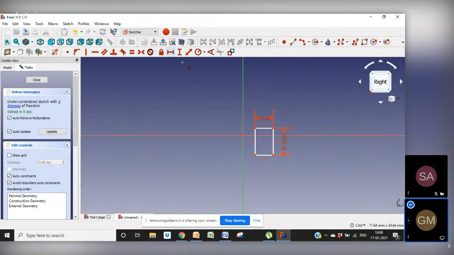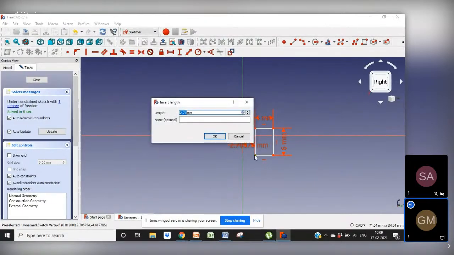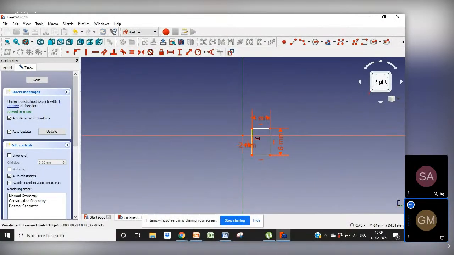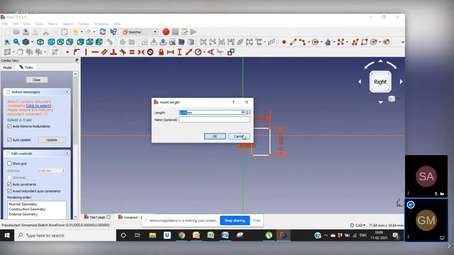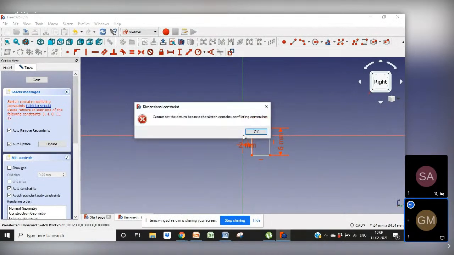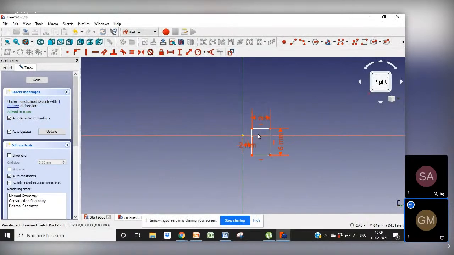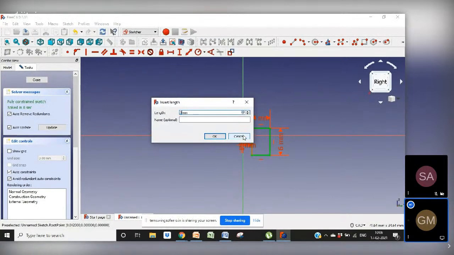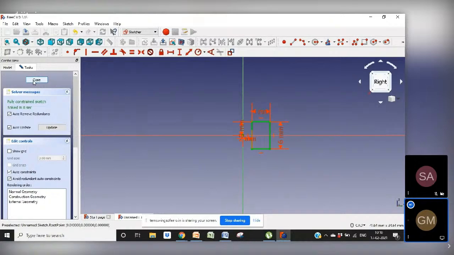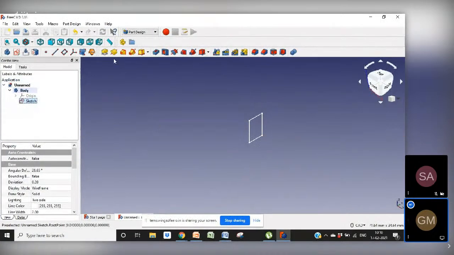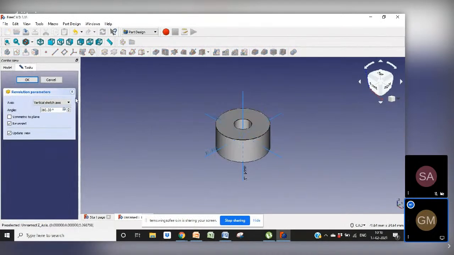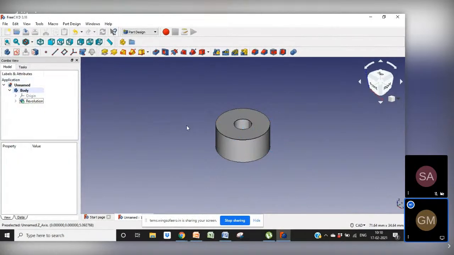Now these horizontal and vertical distances. Okay, 2, and here it is 3. Sorry, we have to take vertical distance here. This is 3. Close. Again revolve it. Close.